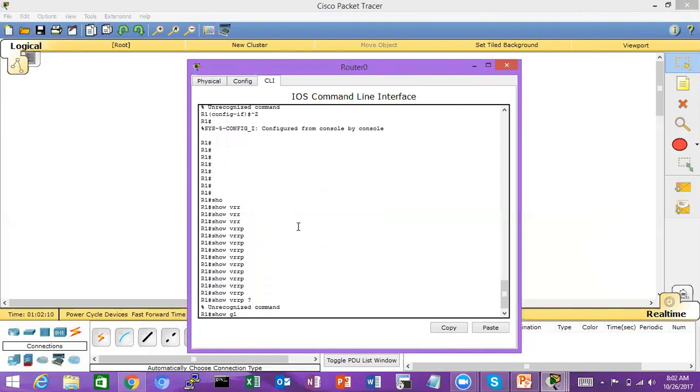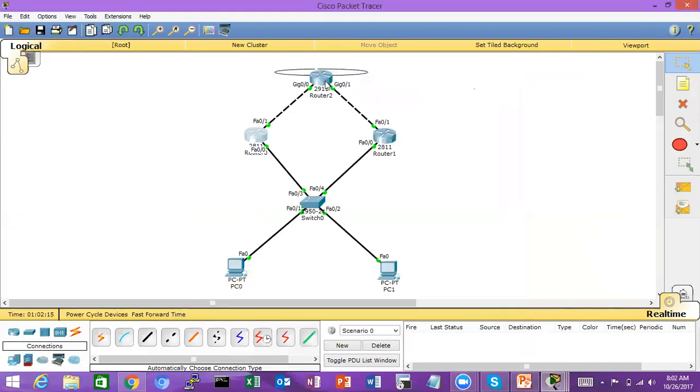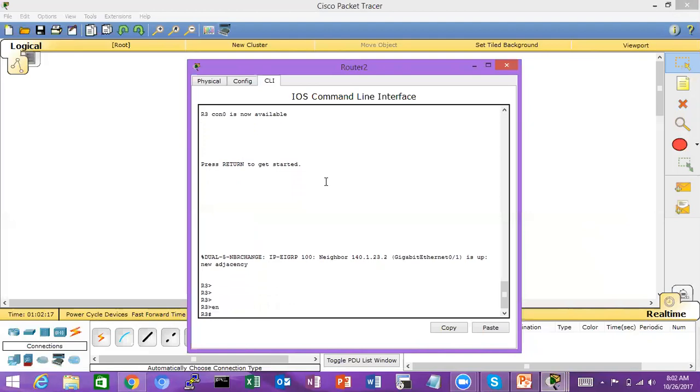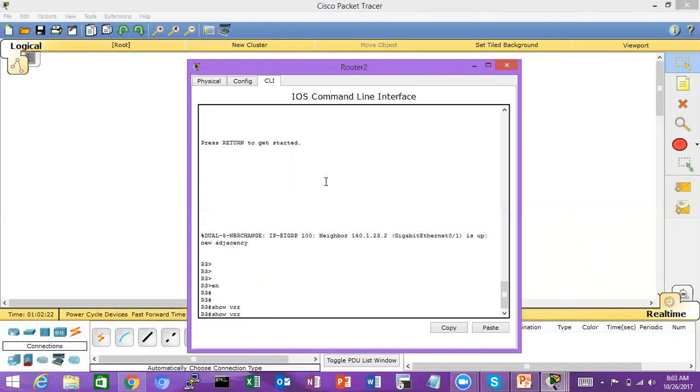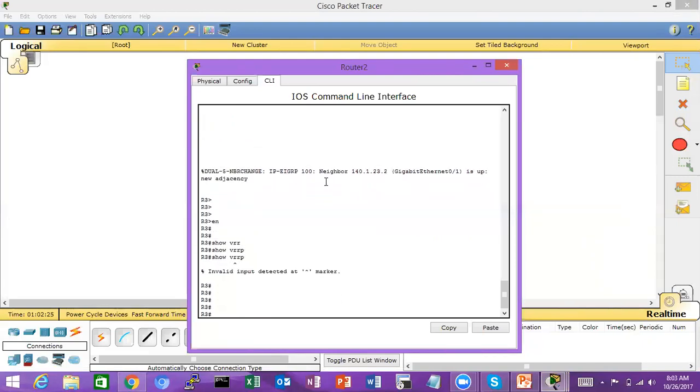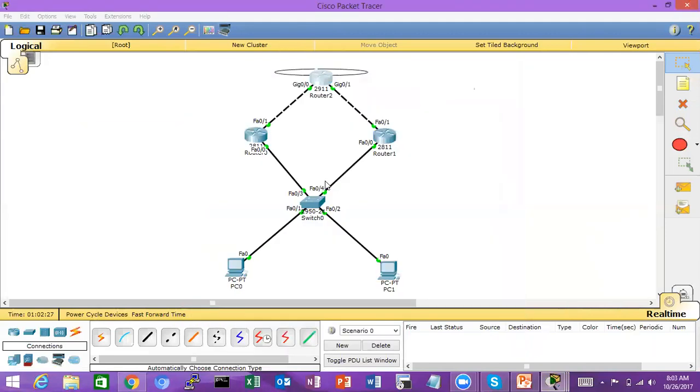Let me check here in the router. But the implementation will pretty much look the same as well. Same way you have to configure the virtual IP, same way you have to configure under the interface. No, you could configure under the VLAN interfaces as well. I see. Okay.